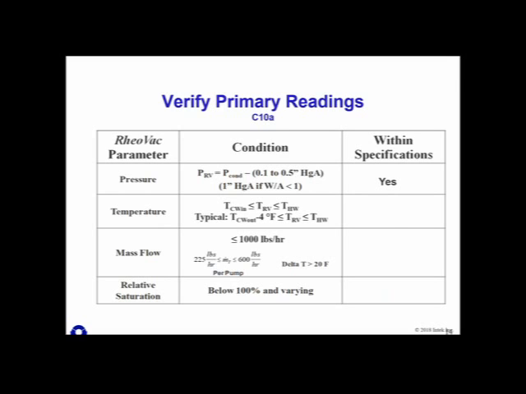So temperature: is the re-evac temperature between the cooling water inlet and the hot well? Go ahead and answer that. I've got an answer, yes, yes it is. Is the mass flow less than 1,000 pounds per hour? Is it between 225 and 600? And I got an answer to that. So we call that a blue yes. It's less than 1,000, but it's quite low. So there's a problem there. And then the relative humidity, yes.